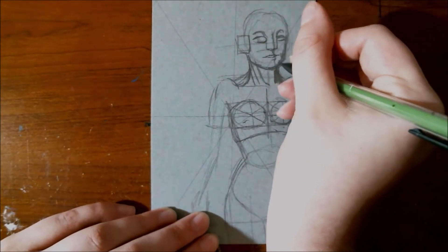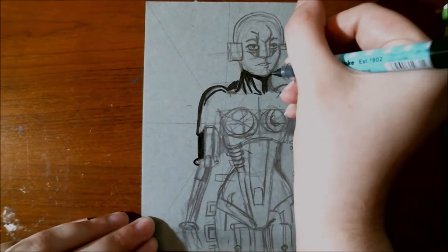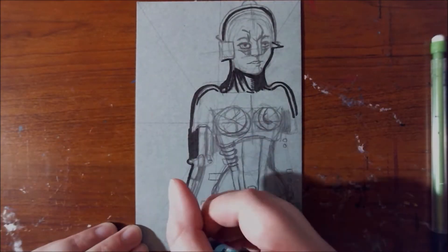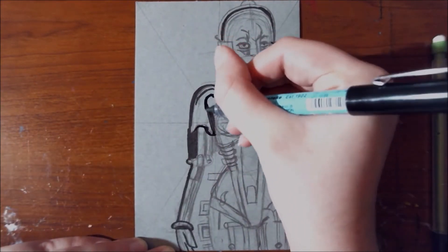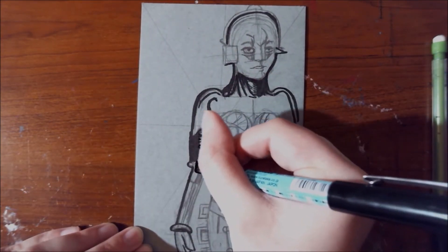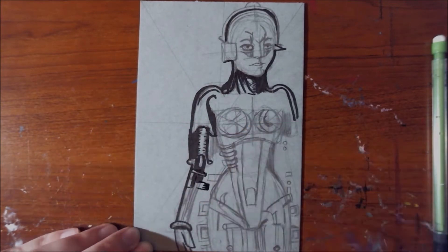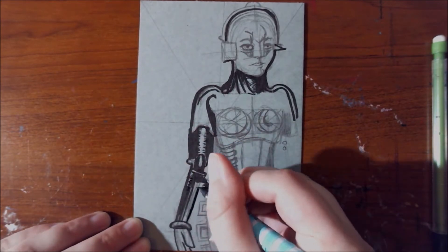But back to that prompt of 'build.' For some reason my brain kept going to science fiction and a little bit of horror. My first thought was to do a drawing of Frankenstein's creature in the lab while it was being built, or doing the head detached and then as though it was being attached. I decided that was too complicated. Then I started thinking about robots and famous robots in film — thought about Daleks, thought about C-3PO, but then I remembered the robot that C-3PO's design was based off of.